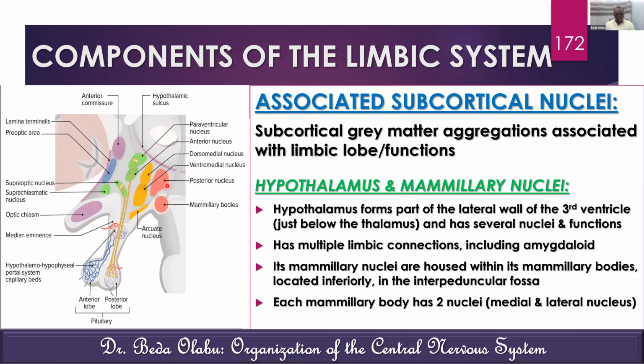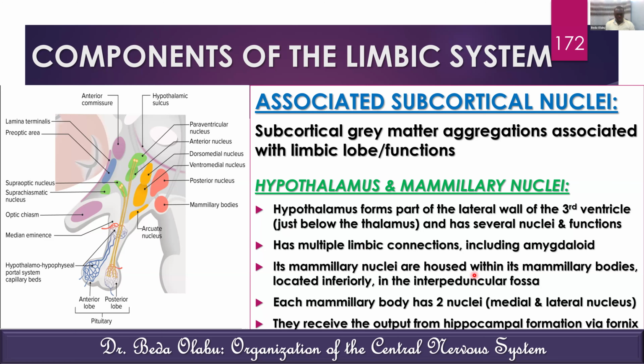Now, we know that these mammillary bodies contain the mammillary nuclei, and these mammillary nuclei form part of connections which are important in the limbic system. And we're going to talk about what we call the Papez circuit. It's an important part. It receives afferents from the fornix. So remember, fornix is a major efferent from the hippocampal formation. So it receives afferents from the fornix and gives efferents which go to the thalamus, particularly through this route, which we call the mammillothalamic tract. It may also give efferents which go to the tegmentum, the brainstem. You may want to call that one mammillotegmental pathway.